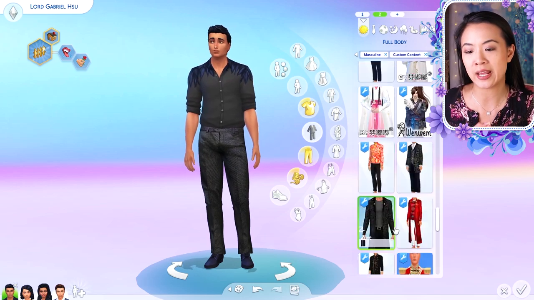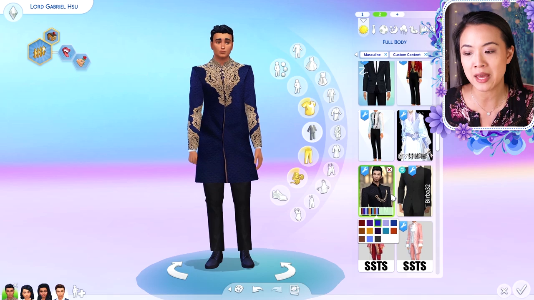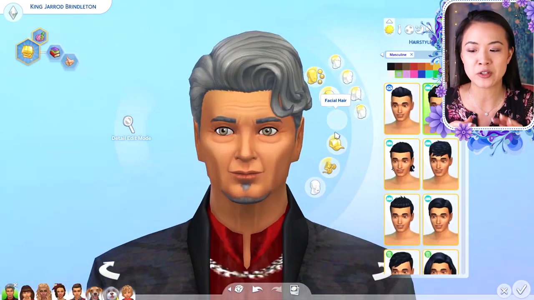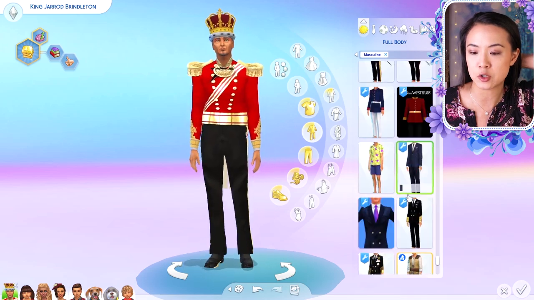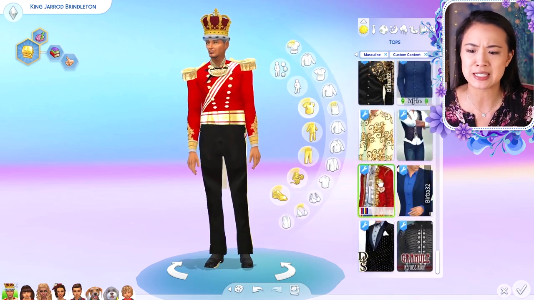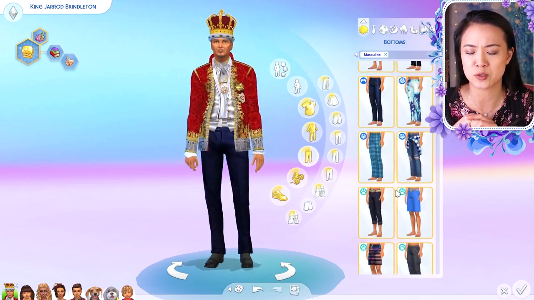And this right here is Lord Gabriel, so I'm using him to model my Indian inspired clothing for the males. These are also all for young adults, adults, and elders, so I don't have any of the kids ones yet, but I do have a royal custom content video, and I will link that in the description below. That was my very first one with like 80 something different custom content items, and I had some children's custom content in there as well for royals.